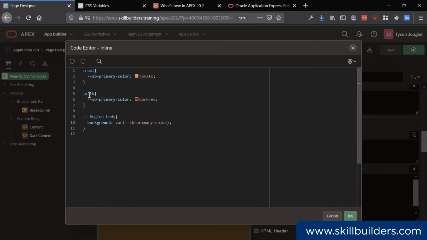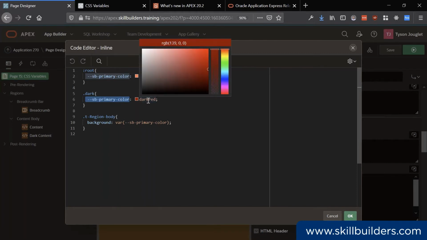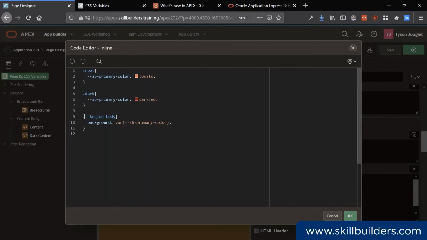What I've also done is I've said that I'm going to make this dark class. And if that dark class is present, then I'm going to change the SB primary color. Notice this is exactly the same name. This is like updating my variable. And I'm saying I'm going to update my variable to be this darker color. And then ultimately, all of my region bodies are going to use whatever the primary color happens to be set to for them. So all of my region bodies are going to be this tomatoey color, unless I've given them the class dark.